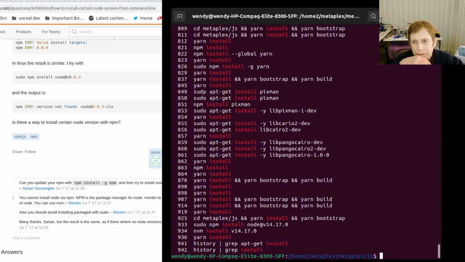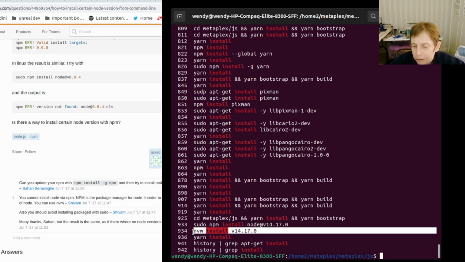Let me see if this is the right page. Yeah, I think this is it. So I had to go through this apt-get remove to remove Node.js, and then I had to specifically install 14.17, which is the minimum version that's supported.